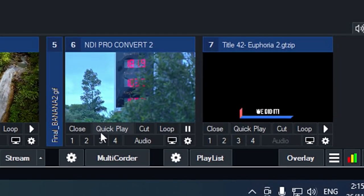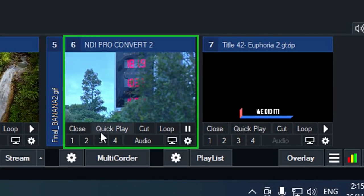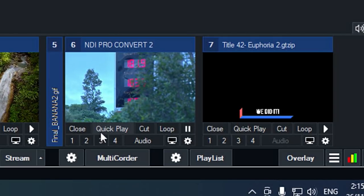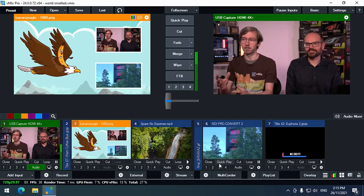So I've gone ahead and added a new title, and I've added an NDI source. So we've hooked up the mini PC to our network, probably not a great idea, but that's what we've done. And so we've now brought in the petrol cam that you can see in the production. We've got the picture in picture with the petrol cam and our normal camera. So we thought we would do another stream just demonstrating these elements as well.